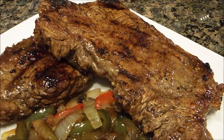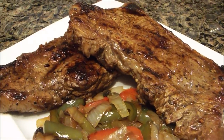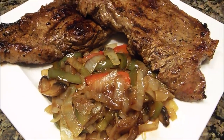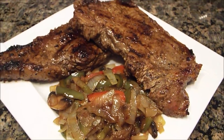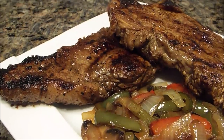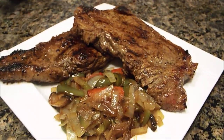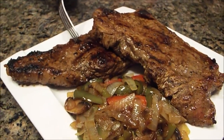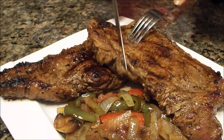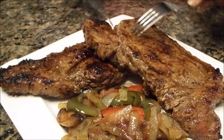Okay, there it is. Chris is making New York strip steak on the in-house grill, and I'm making the medley with the onions, red and green pepper. I think that if you try this, you are truly going to love it. These are 1-inch steaks, and I can't wait to tear into it. I'm going to see if I can cut just a little piece of this. That's the way you want your steak to be, okay?